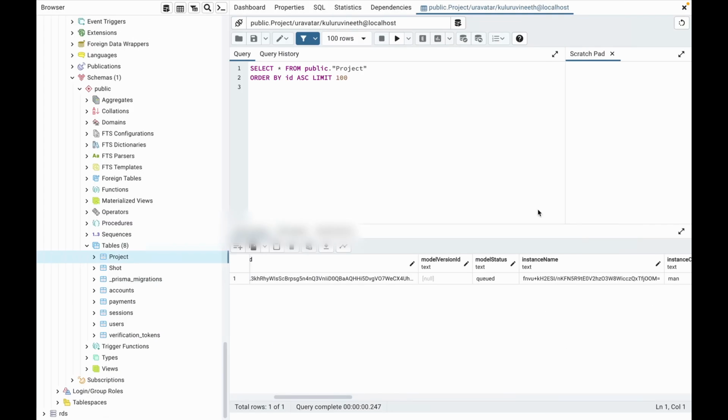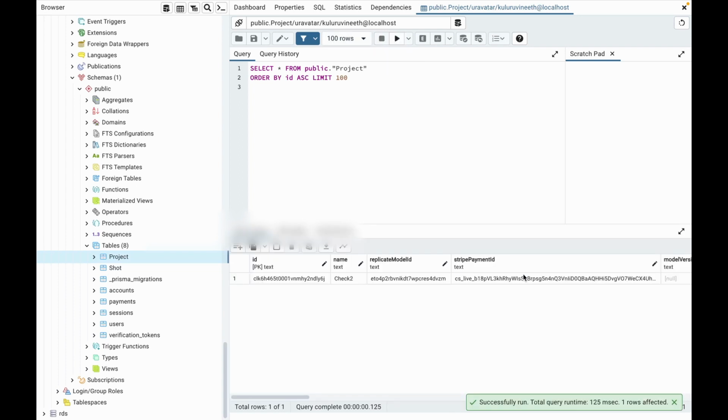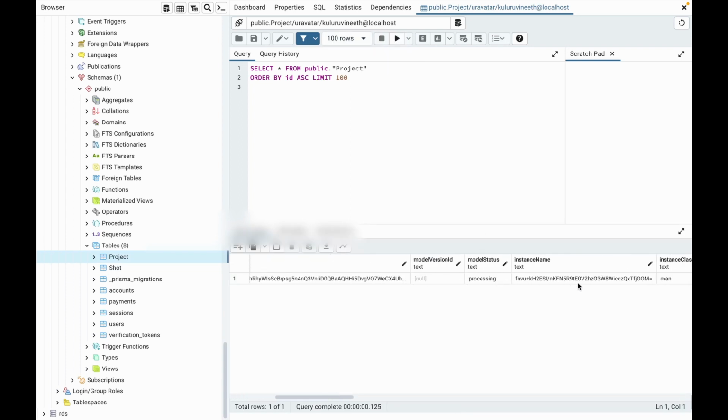So before it was queued, now it is processing.